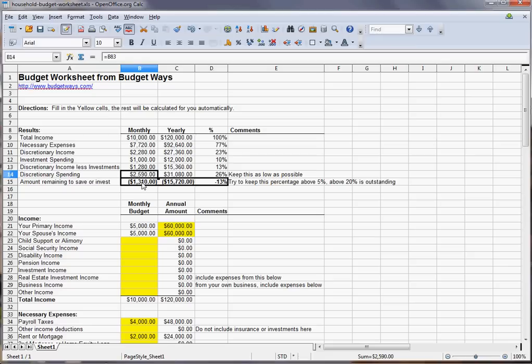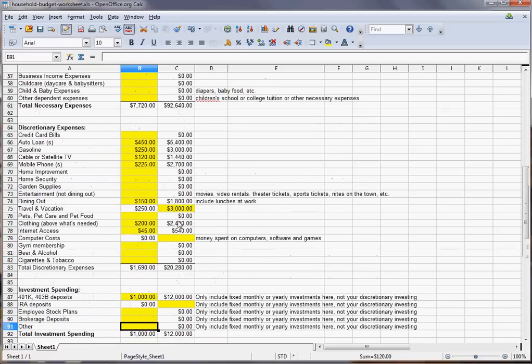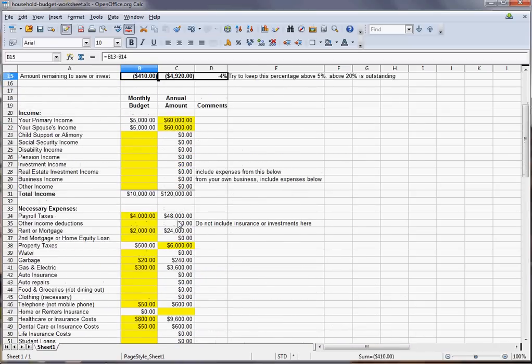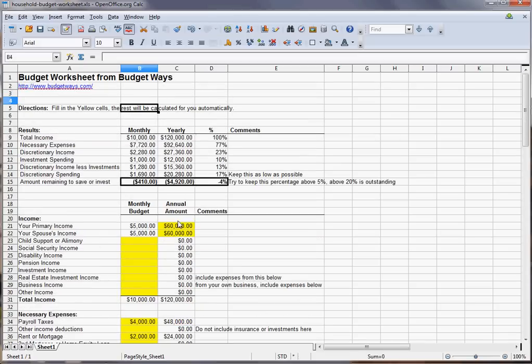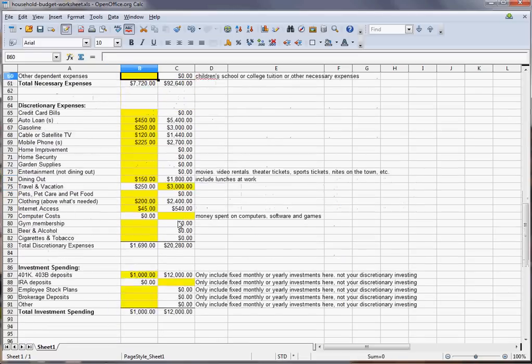So in this case, you're actually over budget and you're going into debt $1,300 a month. Obviously these numbers aren't real. Let's say you just have one car payment and you only really spend $150 dining out and $200 on clothing. Or of course, you could say, I've been driving less, I just saved $50 on gas this month. These are expenses that you want to go through and eliminate if you can, or reduce as much as you can. And that's what our site, budgetways.com, is all about. We offer articles on how to target each one of these expenses one by one and how to get your best rates. You can see a few changes, and you're almost back in the black on your budget.